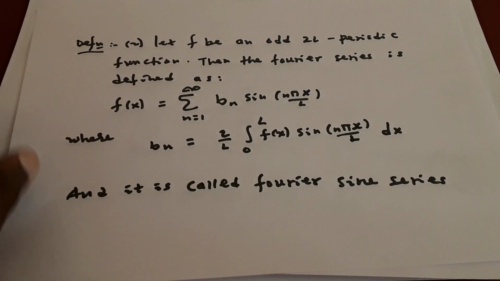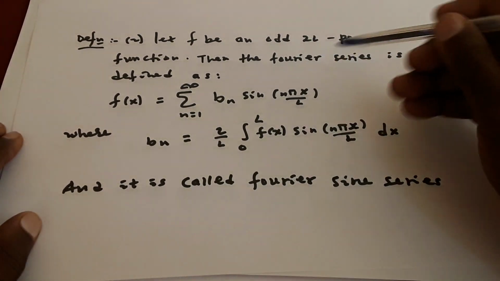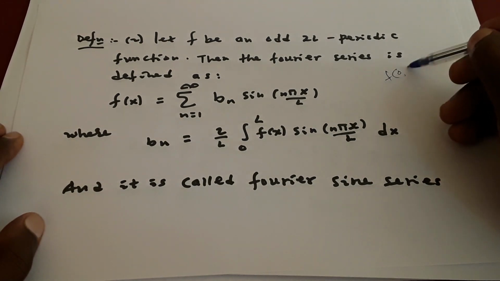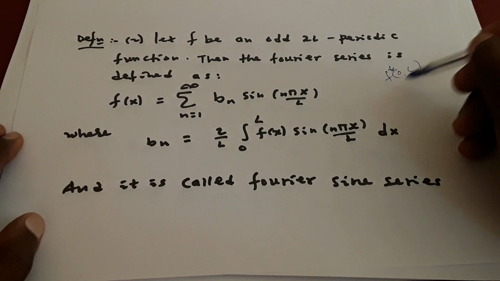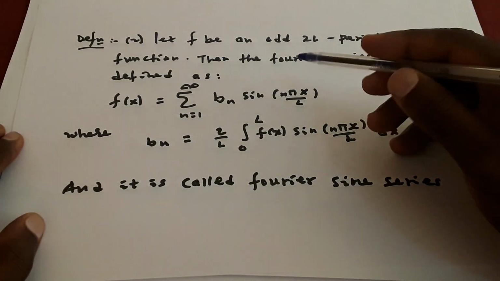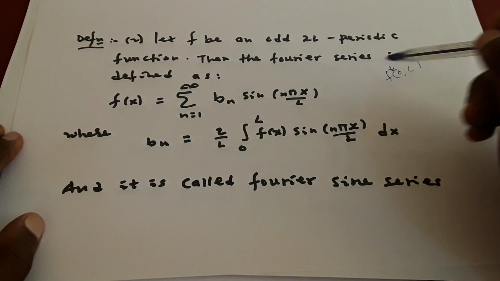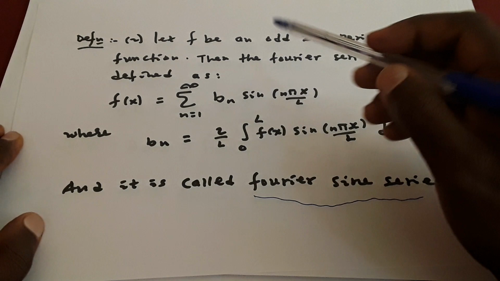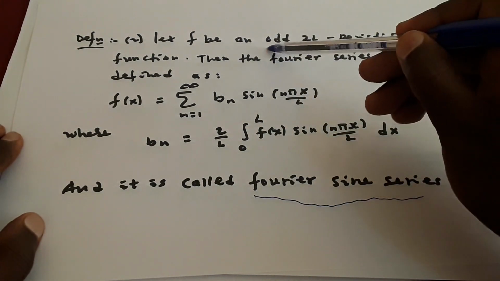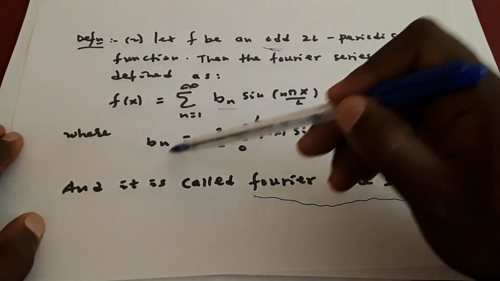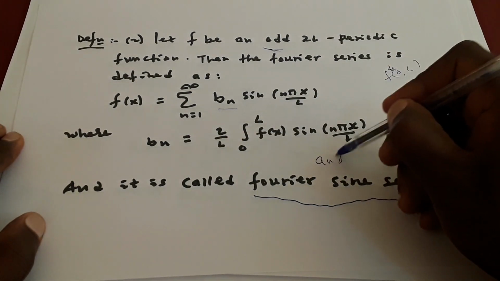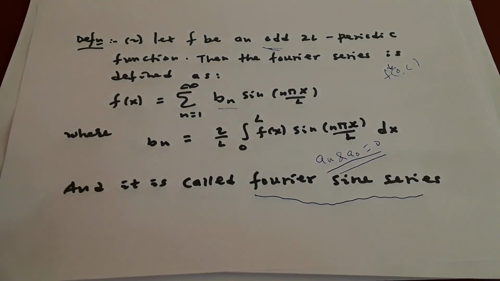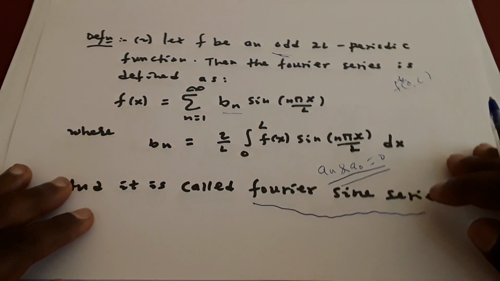for an odd function, let f be an odd function, or if you like to extend, if the function f is defined on 0 to L, then you can extend it to an odd extension in one way, either even or odd. Likewise, we have the Fourier sine series representation. So if f is an odd function, only Bn exists, and a0 and an are 0.